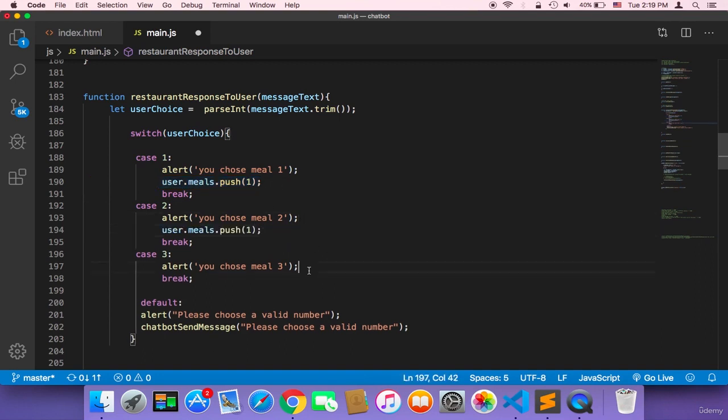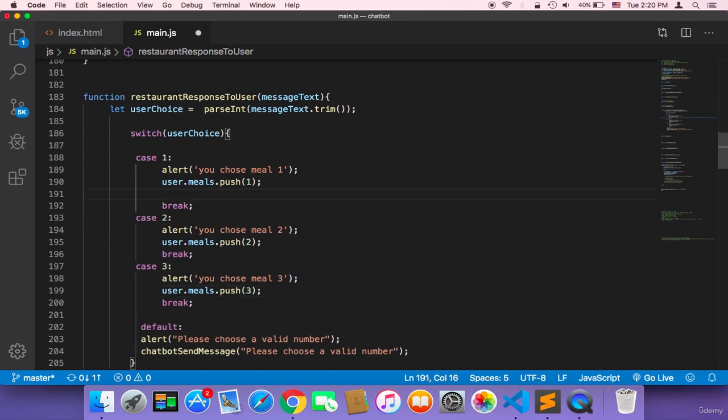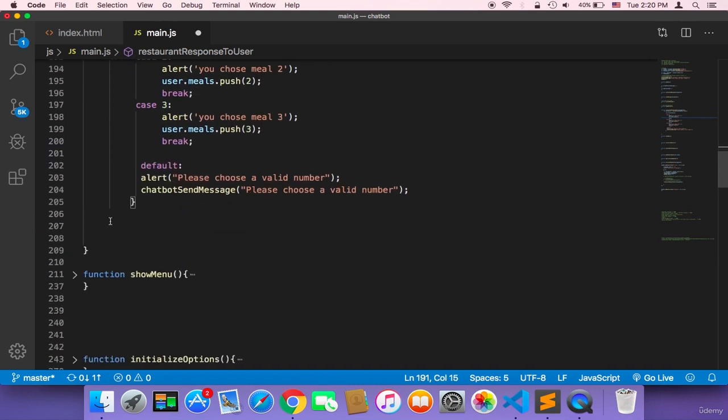Here it's going to be 2, and here it's going to be 3. And let me now also use console.log just to log the user object to show you the structure. Let me just copy it and add it just at the end here.